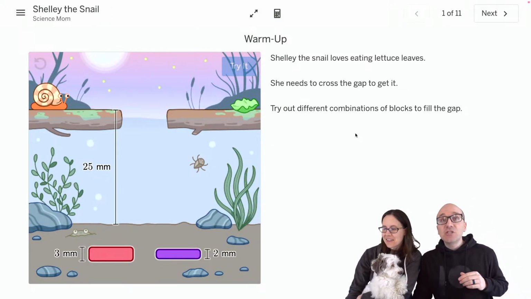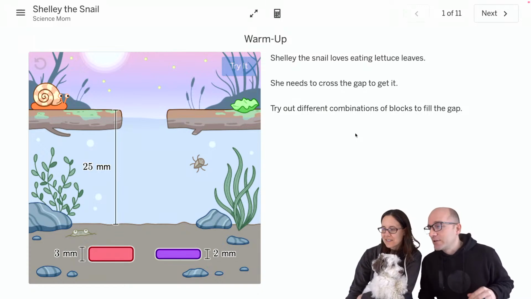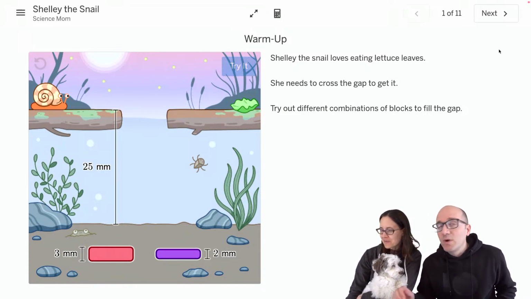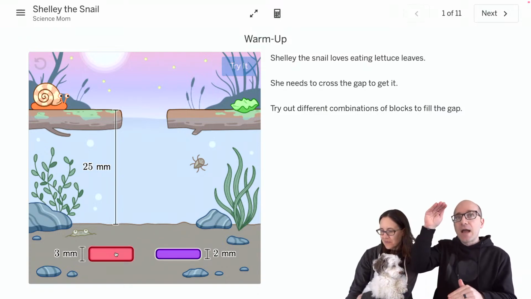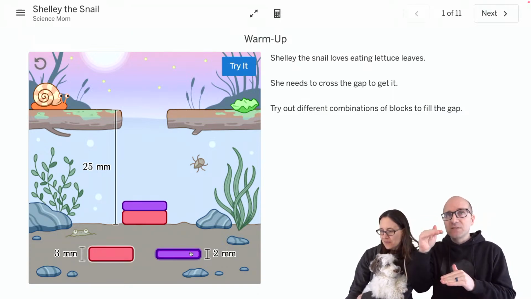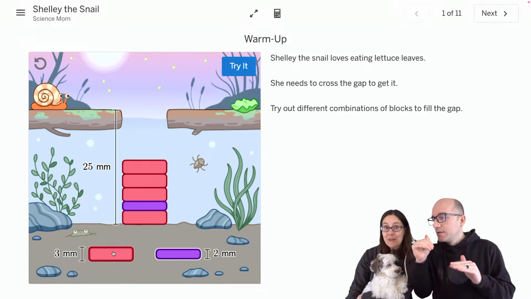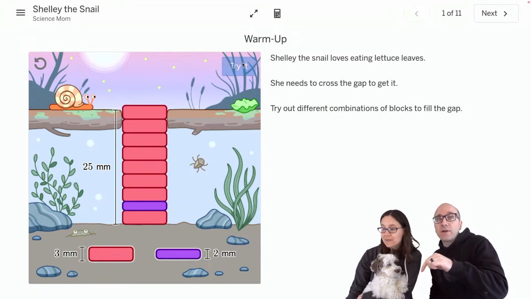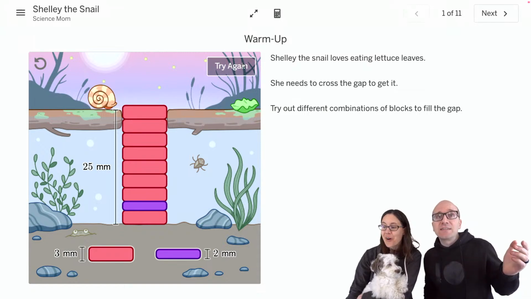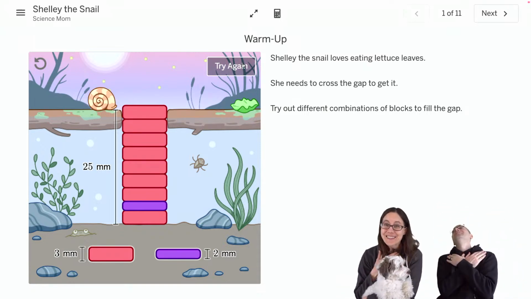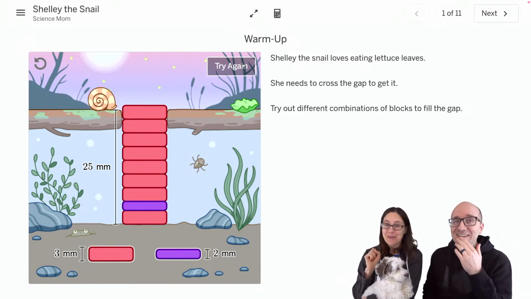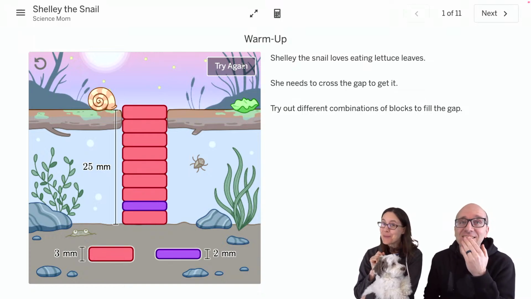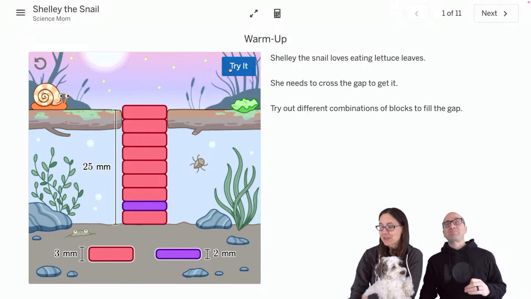So this is Shelley the Snail. See how cute Shelley is there? Yes, I love this animation. All right, so there is a 25mm height up to the top of these logs. And I can click on them and try and fill it up. You can, that's right. So there's lettuce over on the right, and Shelley's trying to get to the, no! That is adorable. Did you see how the eyes got big for just a half second, and then it was like, oh, back in the shell I go. There's a bit of a bump. Poor Shelley. I will have to try again.